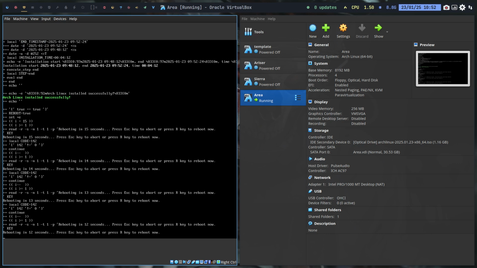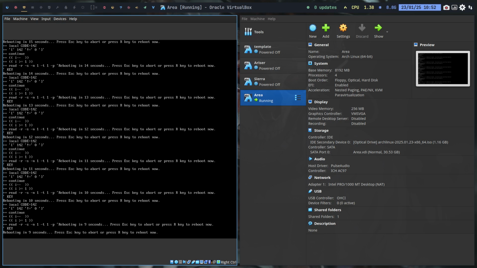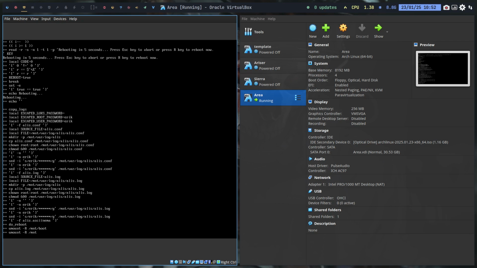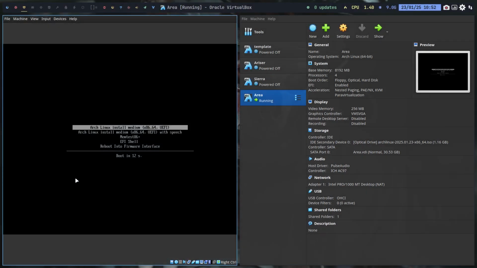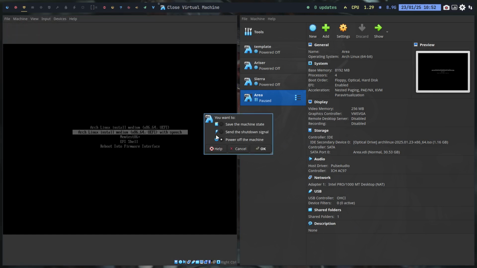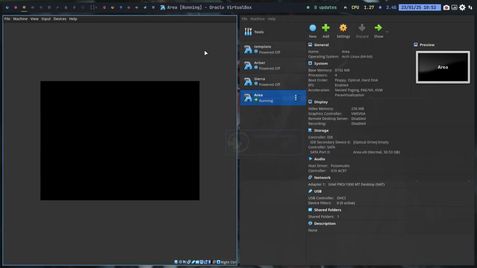And here it is, right? 14 seconds, and we're off. Or press Escape to abort, or press R to reboot. Reboot. Let's make this bigger so it knows I've got a screen. Now I don't want to boot up again with the ArcoLinux ISO here. I'd like to boot up with the system.